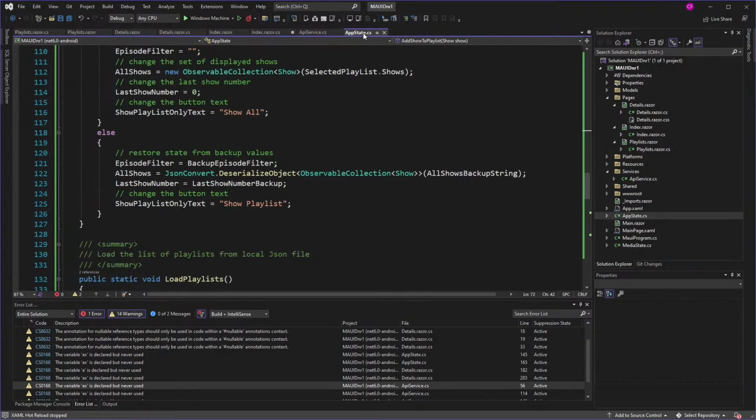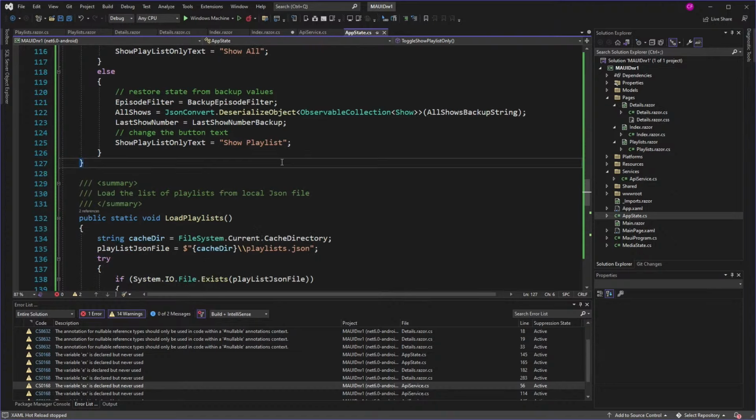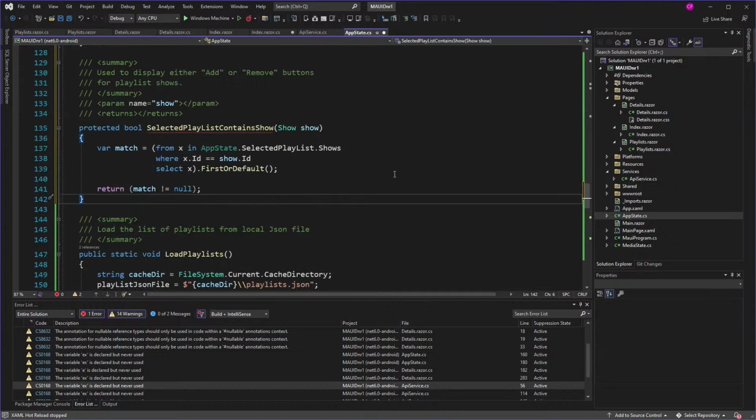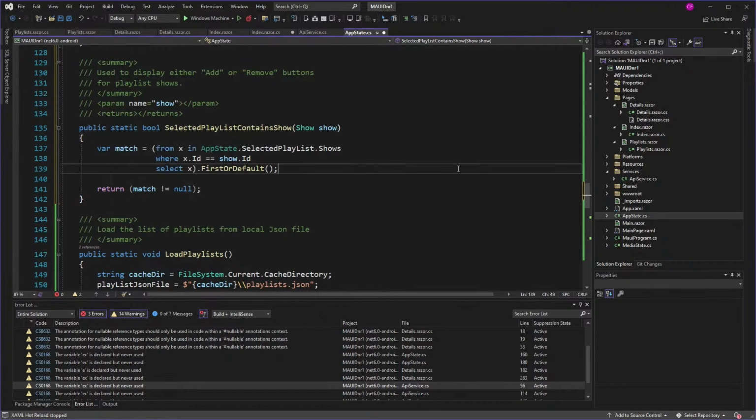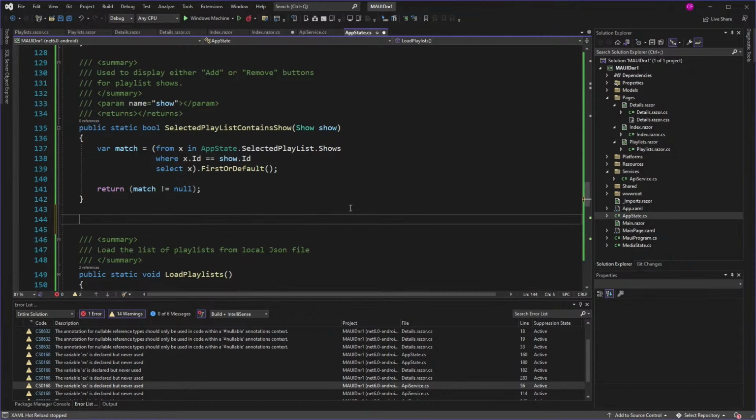Go over to app state. Doesn't matter where we add it, but what we do need is public static. All right, so now it can be called from anywhere. Public static, selected playlist contains show. Now we're going to add two more methods here.